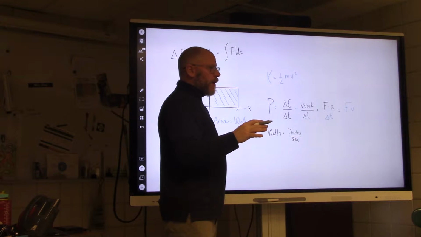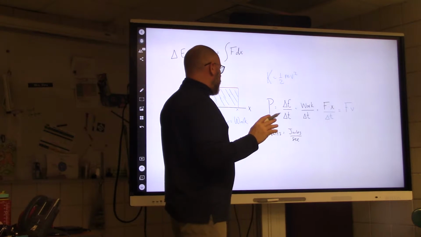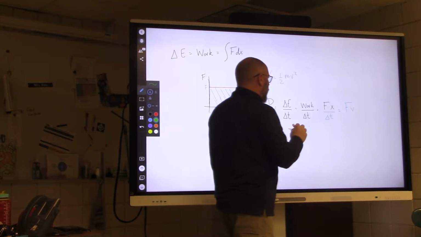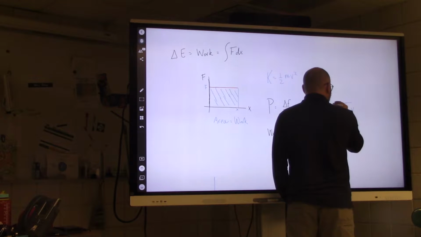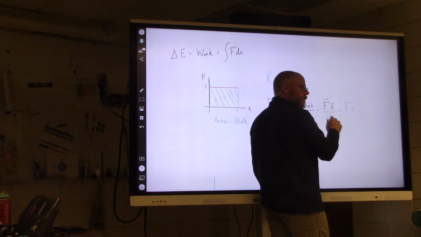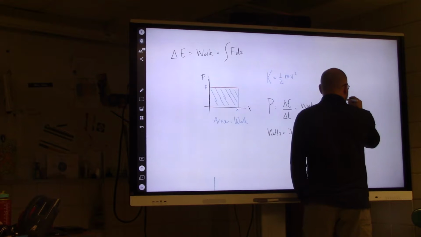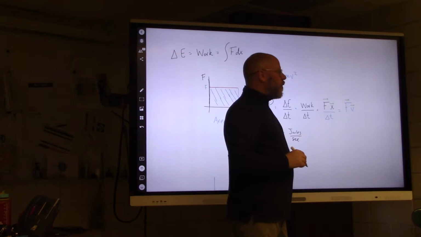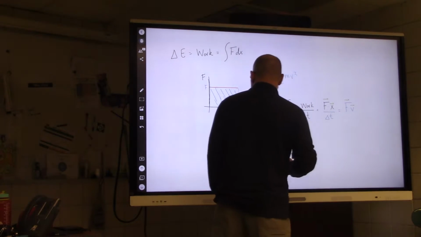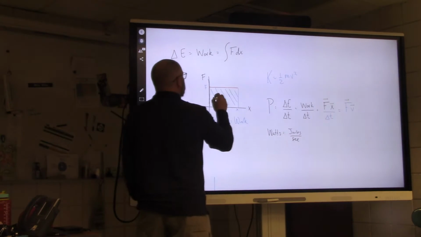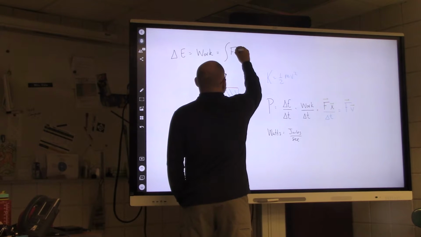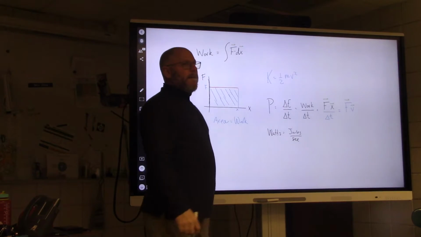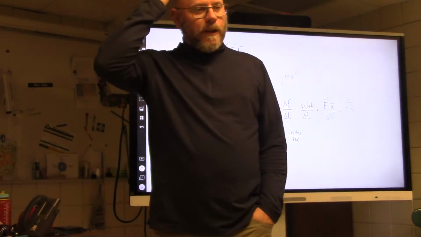A couple things about this, though, and this is important, I don't want to gloss over this, okay? Force is a vector. This displacement is also a vector, right? And if you look over here, force and velocity are both vectors, true? So how do you actually calculate the work? I was gonna say cross product. Dot product. No, it's a dot product. You need to understand that the work is actually a dot product.